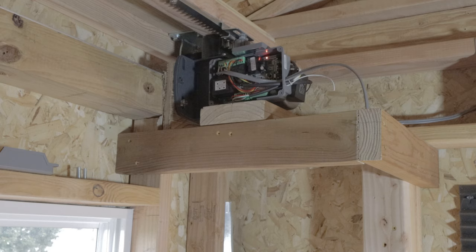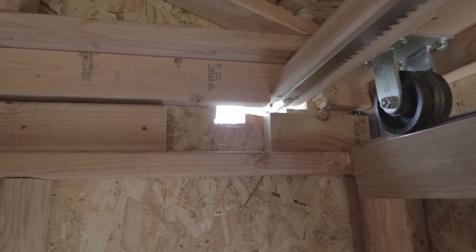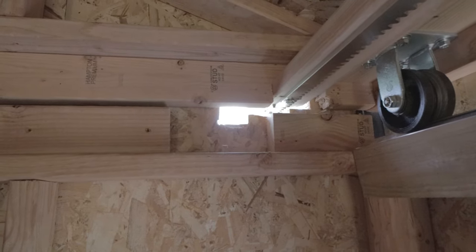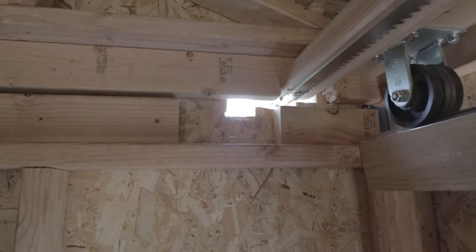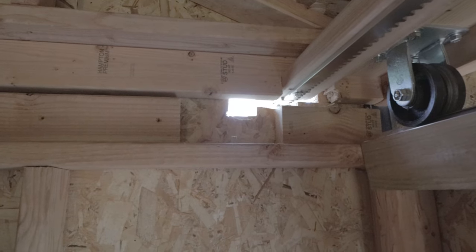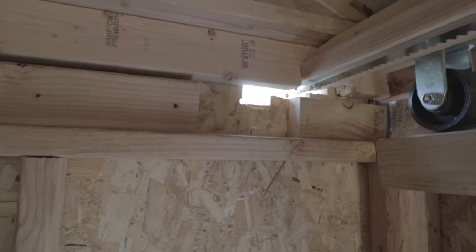It has taken me a couple days of work to just get this far. I wasn't exactly sure how this was going to work because it was an afterthought after I had built the observatory. But it seemed to work okay. There's a couple of holes that I did have to make in the observatory, and I'll show those to you now. So unfortunately, I did have to cut out enough space for the magnet and the rest of the rail to go out the back. In order to open up the roof completely, I needed extra rail, and it needed to go somewhere. So I had it going off the back.